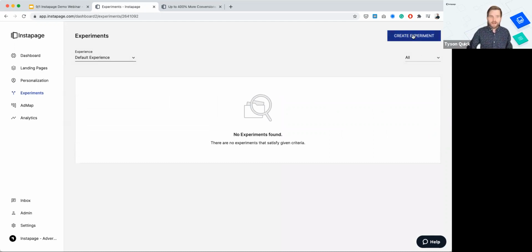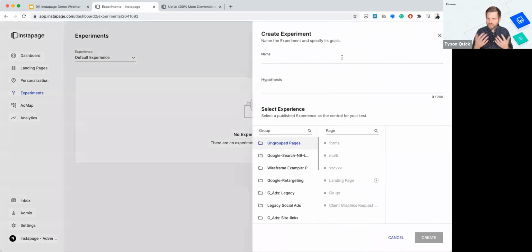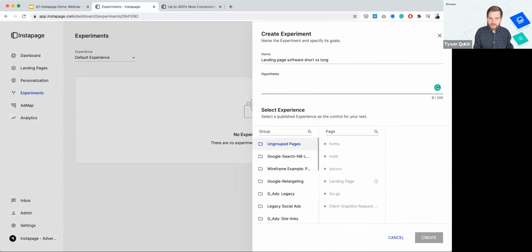And I want to show you all how fast it is to test an assumption. Now, when I create it, I want to create maybe a shorter page versus a longer page. So I'm going to say landing page software, short versus long. And I'm going to say the shorter page increases form or button clicks, but produces lower quality prospects or whatever.